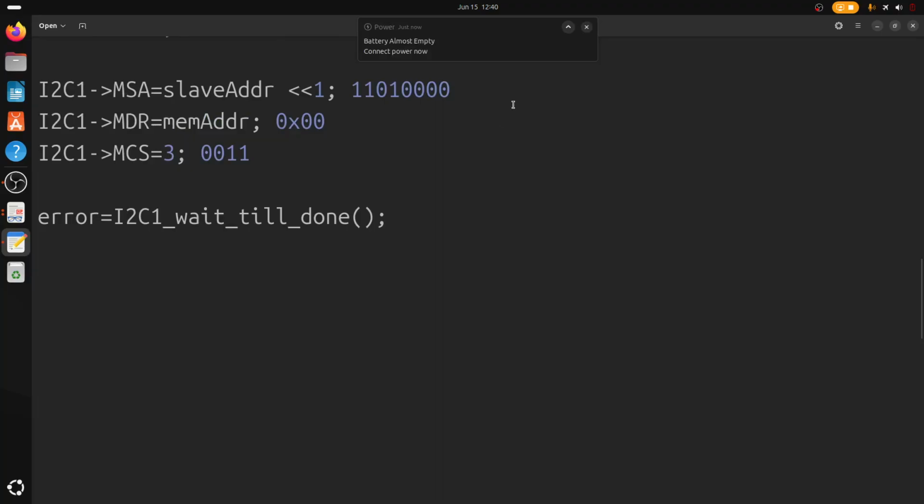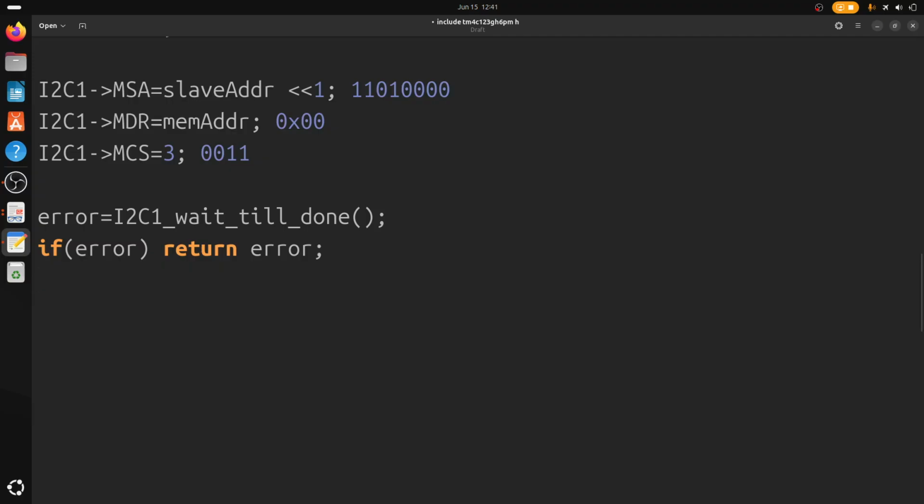So here the bus is busy transmitting all those addresses we are sending, and we're checking if there is any error.